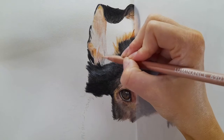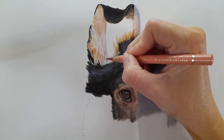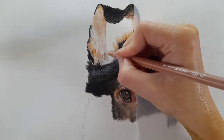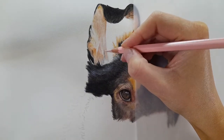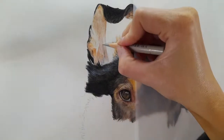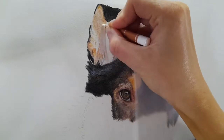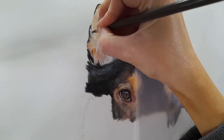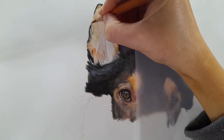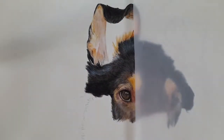Because we're not doing fur, I'm not focusing on fur direction - I'm focusing on getting that smooth look to the skin. I also find that using my Luminance pencils in circular motions over the top really helps give that smooth effect that makes it look like skin rather than fur. This part takes a lot of layers. I'm working section by section - I'm working on the left-hand side first. I use the Caran d'Ache Pablo granite rose for blending, and for areas I want really smooth, I go in with the Caran d'Ache Luminance buff titanium again.